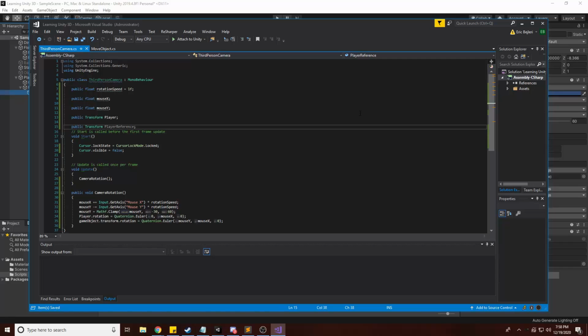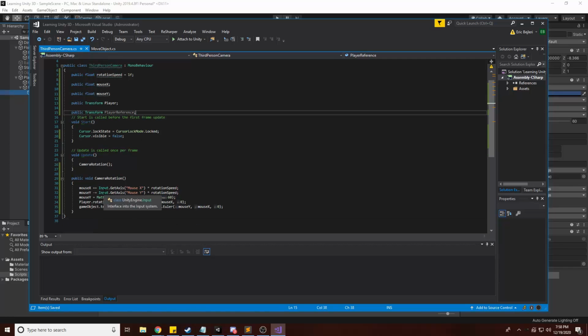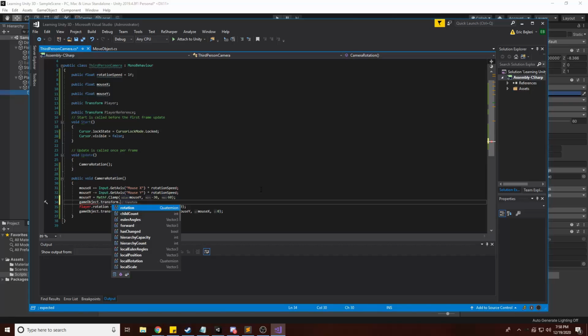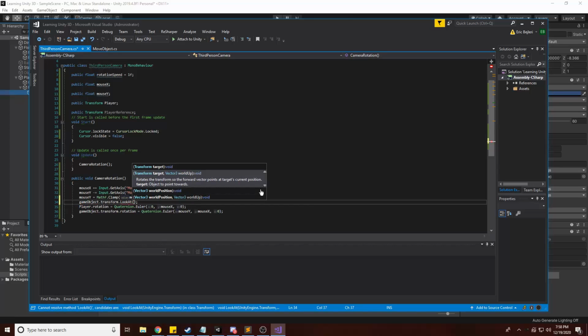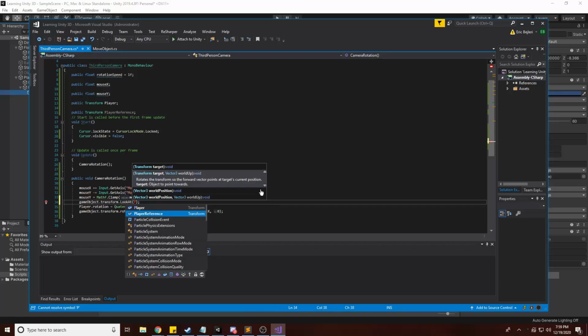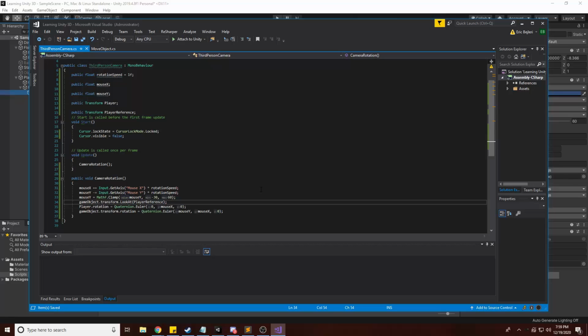So now that we have that, what we can do is this, right? So after mouse Y, what we can do is gameObject.transform, getting the transform of the current object this is attached to, .LookAt, which is a function. And this function rotates the object so it points towards whatever you want it to. It basically rotates it in a way that its forward vector is immediately pointing towards the center of whatever you're referencing. So we'll do that to playerReference. So that way, before anything else, we can do all that. And instead of actually changing the rotation of the camera, we change the rotation of our object. So that way the rotations are separate and it should work way better.